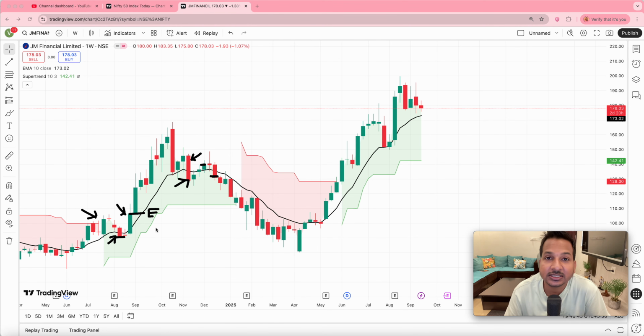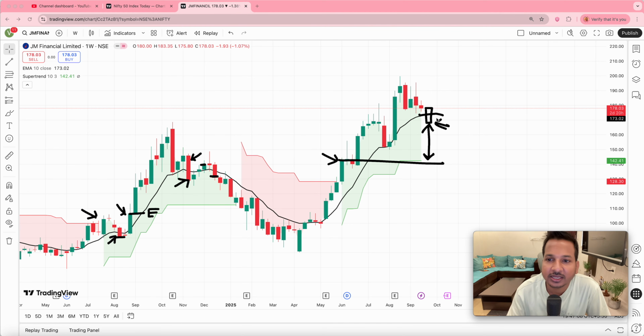You should not put any other factor, any other indicator, any other thing in mind. If you are following this system, you should follow it thoroughly. If the system is giving you entry, you should take entry. If the system is giving you exit, you should take exit. So if you follow the same thing once again, when here you get the entry, till now you will not get the exit. But suppose this candle closes below the 10 EMA, you have to take the exit. So your profit should be bigger and your losses should be smaller.